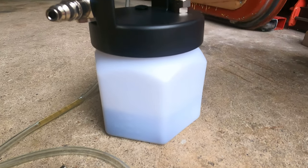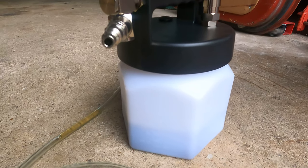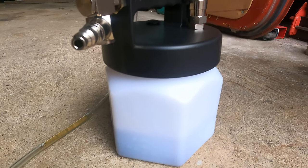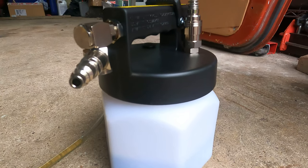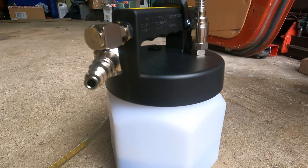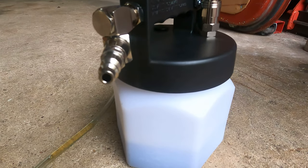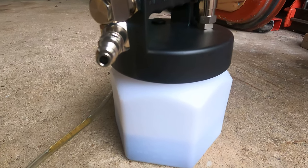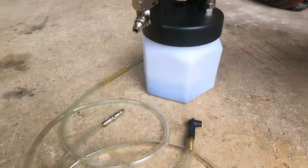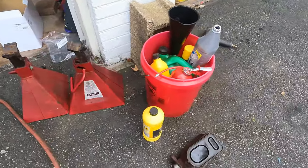So we collected about 30 ounces of old brake fluid. And guys, let me tell you, it was disgusting. Orange, rusty colored, thicker. I mean, just absolutely terrible. And it was definitely time for a replacement. This fluid was put in about 10 years ago. And it was time to go.